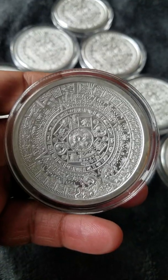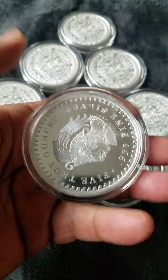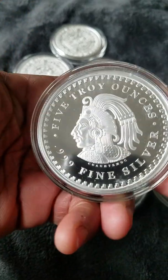Like I said, for under $100, you just cannot beat this kind of value, especially in bullion grade silver. And a good emperor agrees.